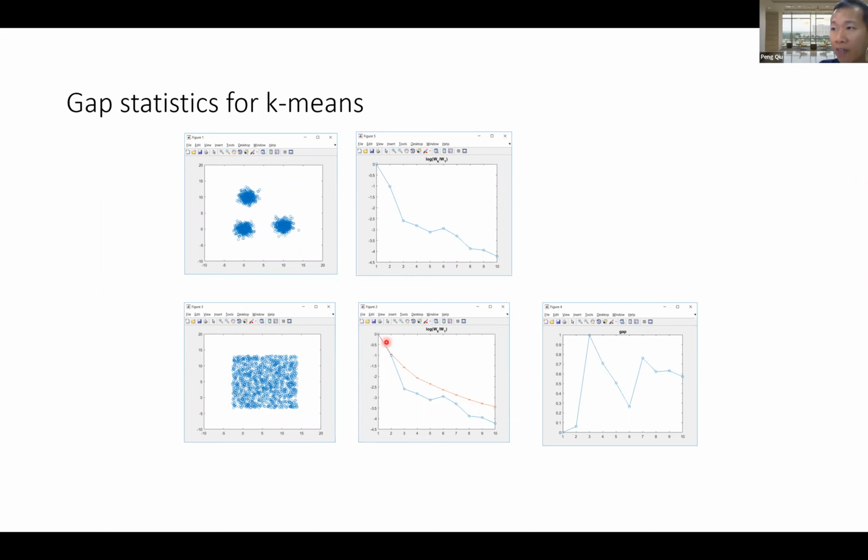But now when we have the smooth curve from the random data, and we have this curve from the real data, we can put these two curves together in one plot and then take their difference. And that's the gap in gap statistics. And when we take the difference, we see the gap. And it turns out that for this particular case, K equal to 3 gives you the largest gap. And K equal to 3 is also intuitively the right number of clusters, okay?